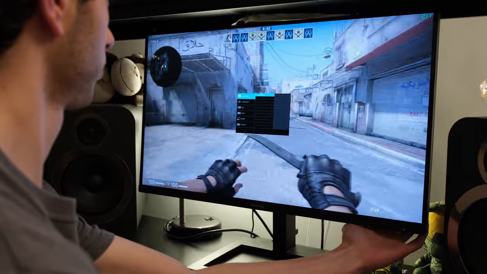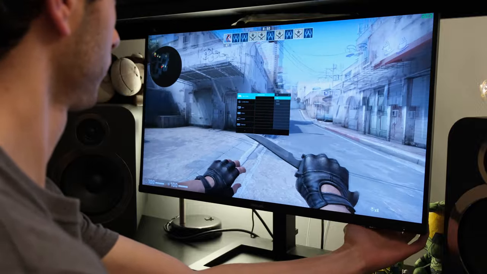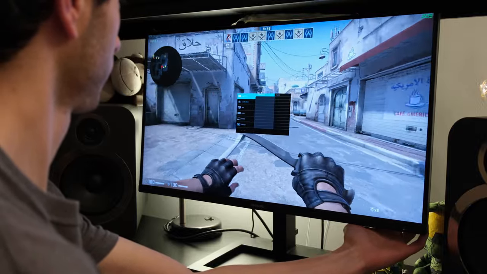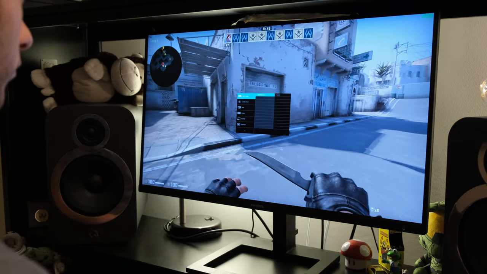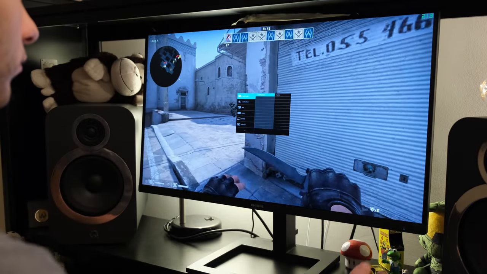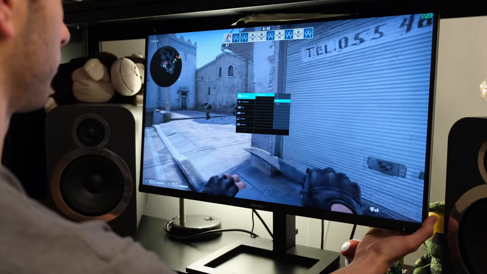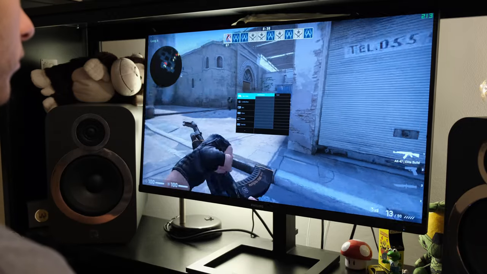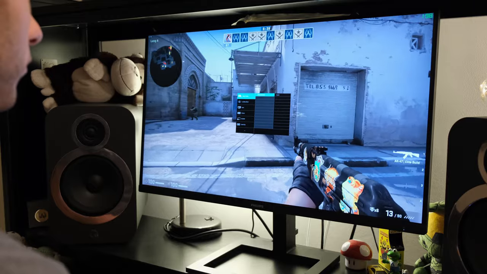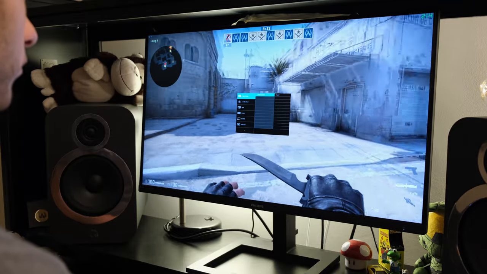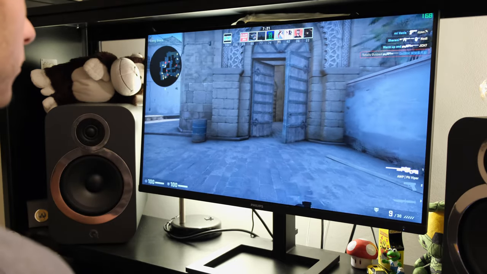Now, truthfully, it wouldn't be a totally dubbed review if I wouldn't put it through its paces when it comes to competitive gaming. And in this respect, I went on Counter-Strike and tested to see how its input lag would fare. And truthfully here, I didn't find it that impressive. No surprise, given again that it's not a gaming grade monitor, doesn't even have a low input lag mode to select on or off, and in this respect I did notice that there was a little bit of input lag. Is it super severe? No. Is it acceptable? Yes. Can you play competitive games on it? No. So hopefully that makes sense in terms of its input lag.